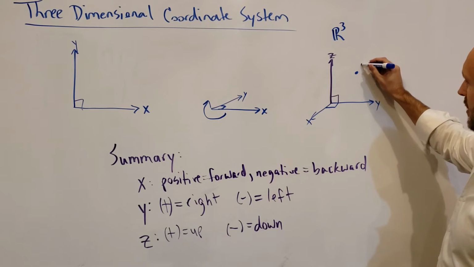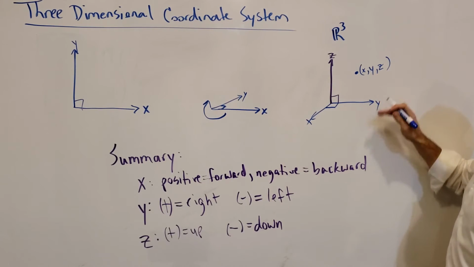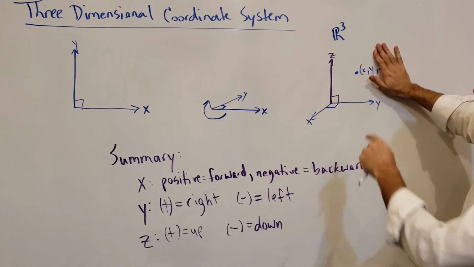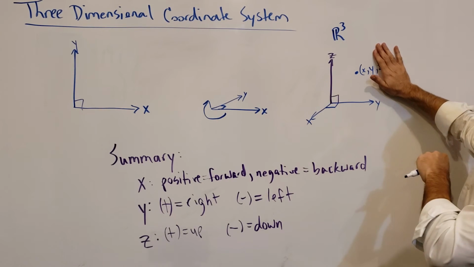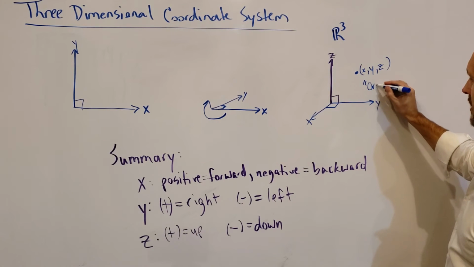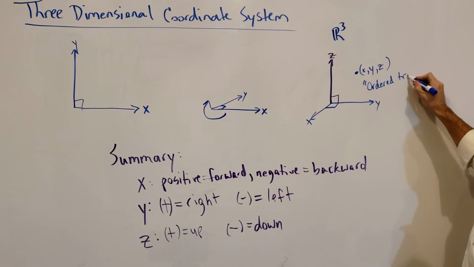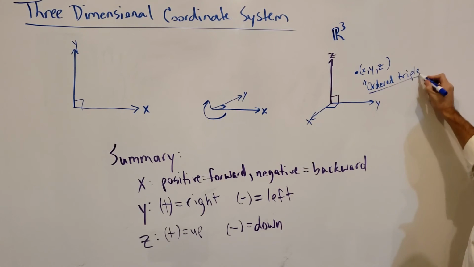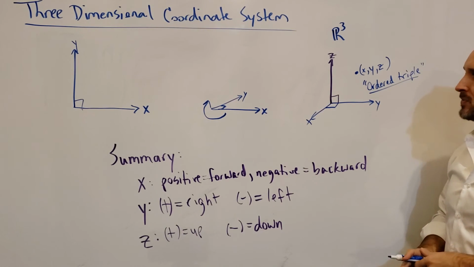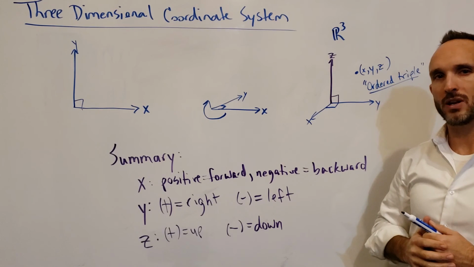But this point now is represented by an x, a y, and a z. And if there were 2 values, we would call this an ordered pair. Ordered because x and y are in that same order every time. When we attach a z, it's still ordered because x, y, and z come in that order. But now instead of a pair, we call it a triple. So this is what we call an ordered triple. Points in 3 dimensions, ordered triples. Okay? So that's the introduction to the 3-dimensional coordinate system, otherwise known as R3.